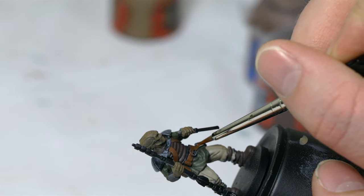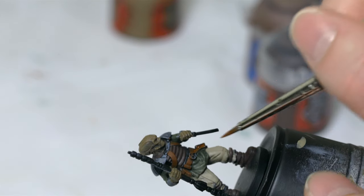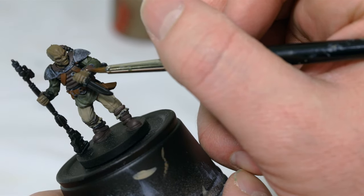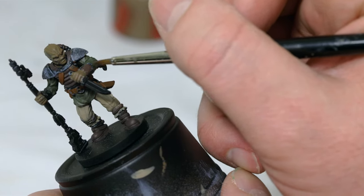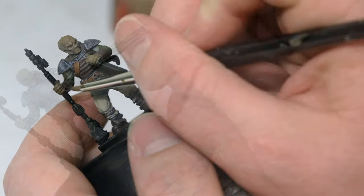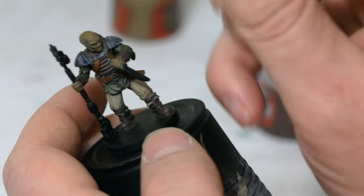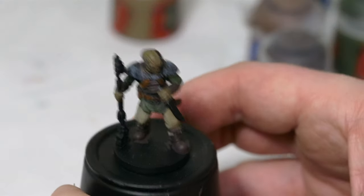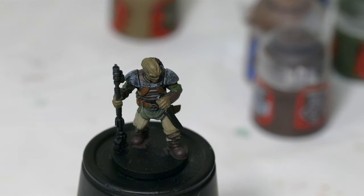Now the part that I forgot to do, and I apologize: when I painted the armor, I actually wanted to paint their armor that's going across their wrists with the Dryad Bark. So go ahead and jump back and then paint the armor that's going across their wrists with the Dryad Bark. Okay, go ahead and pause it at this point until you're completely done with all four figures for this stage.